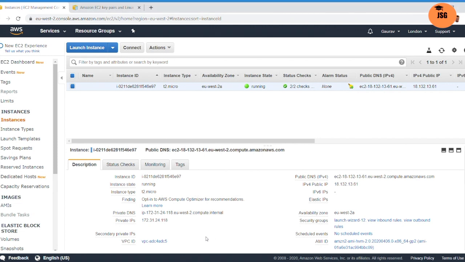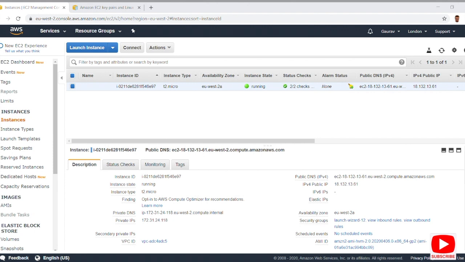Here the file that I have is my EC2 key, and this file already has the correct permissions. I basically need to go to properties, security, and as you can see here, only I have access to this file, and I have read-only access. No other user has access to this file. Okay, moving ahead to the next prerequisite: make sure you have installed Putty successfully on your Windows machine.